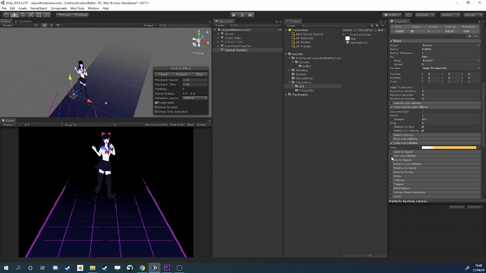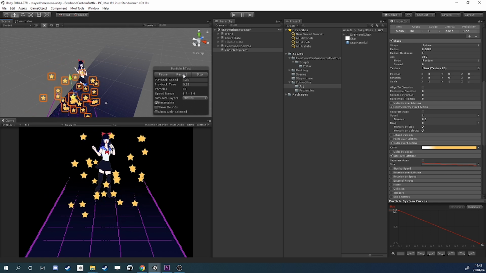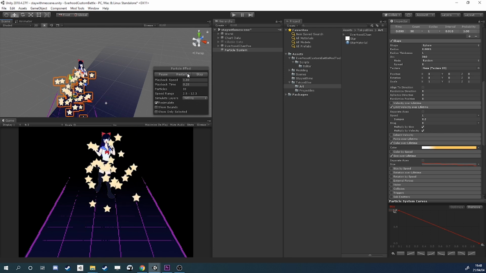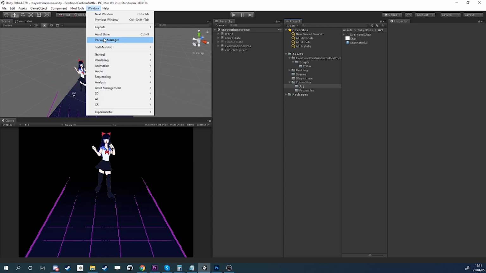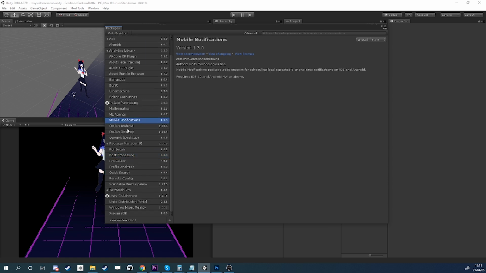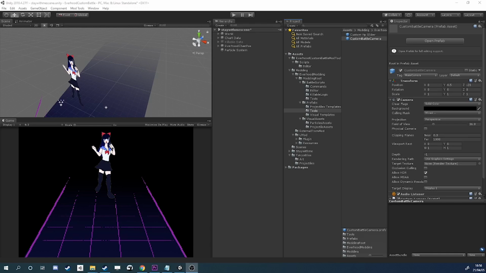Now this should have given you quite some information on how to handle art in Unity. There are still a million things I want to explain, but I will quickly just show how to get post-processing working on your battle. Open up Package Manager and in the Unity registry, search for post-processing and make sure to download 2.1.5. Once installed, you have to drag and drop the custom camera prefab.